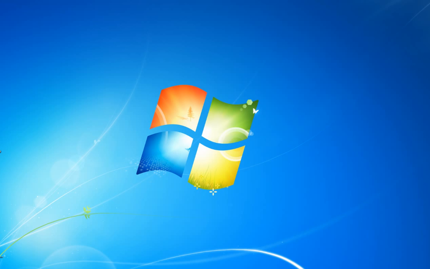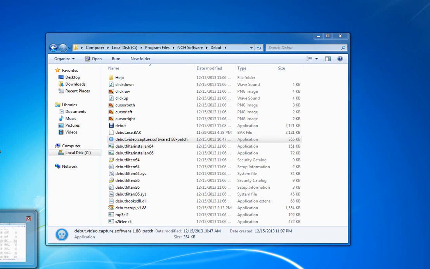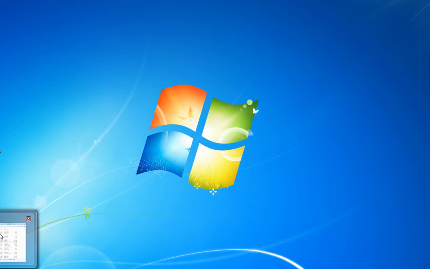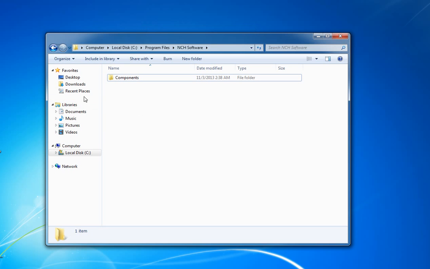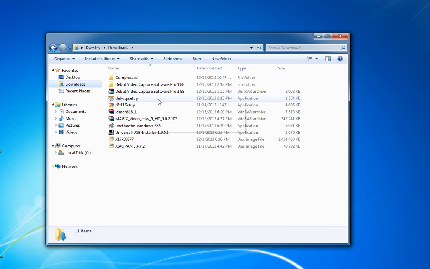This video is a response to a problem that some of our viewers left behind. They told us that they didn't know how to disable the Debut Video Capture cursor. But before that, I'm going to install the latest version of Debut Video Capture, which is 1.88. And in this video, we're going to use a patch, which I've already explained in another video. A patch is code that's used to replace other programs' original code.